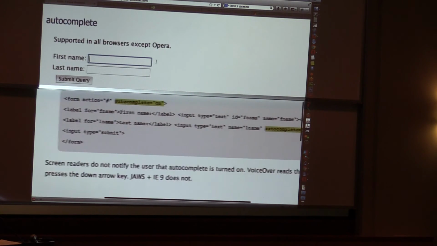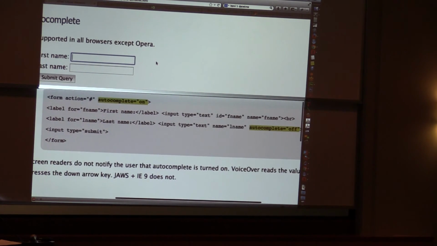In the code, the entire form is marked with autocomplete on, so that's why that's allowed. But within the last name field, I've turned it off. So even though I have typed in my last name before, it's not pulling it up.